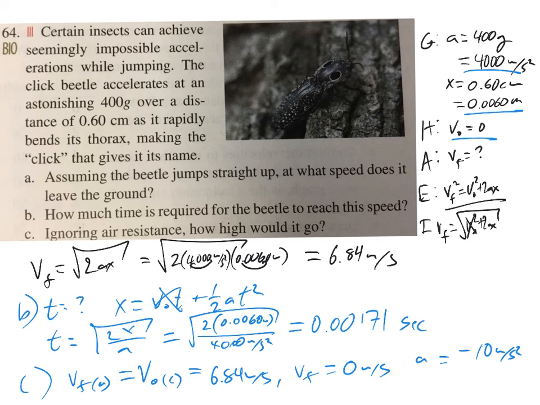And so now I'm going to say my equation is v squared equals v0 squared plus 2ax. So I'm going to say x is equal to v squared minus v0 squared all over 2a. So v squared is obviously 0. So I get 6.84 squared. We know that was, I square rooted 48. So I get 48 divided by 20, which would be what? 48 divided by 10 is 4.8, divided by 2 is 2.4. So I get 2.4 meters.